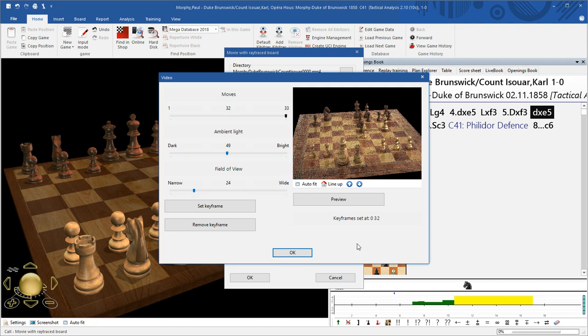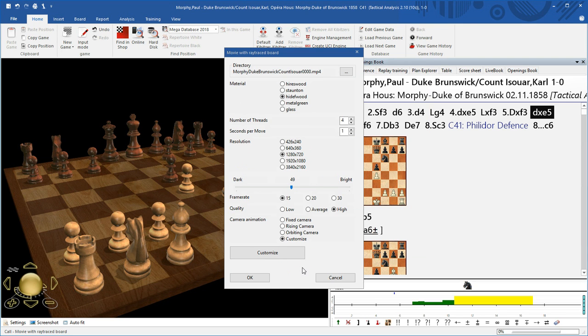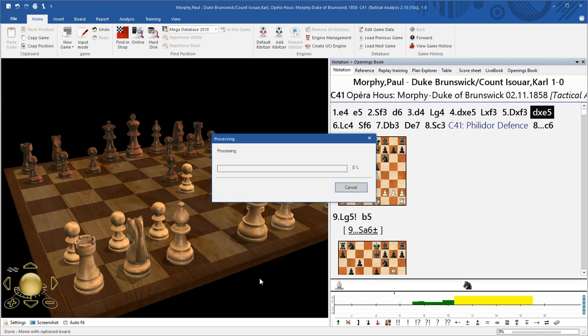And again, as soon as this is finished, a bit more tilt, I say set keyframe, and then the camera will move from the first perspective to the last here. Okay, I'm done with my camera customization, and with OK I start the generation of the ray tracing chess movie. Now this could easily take, even with low quality settings, 15 minutes, half an hour, and if you have the highest quality you would use the whole night for this.